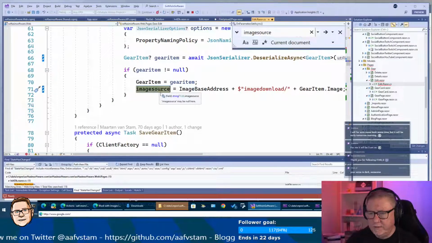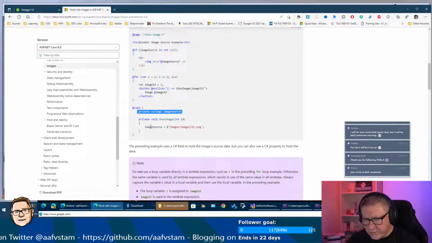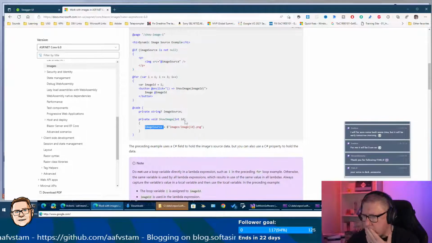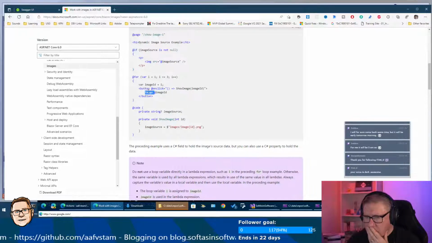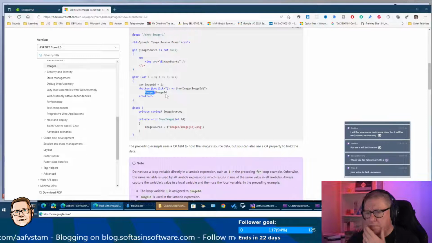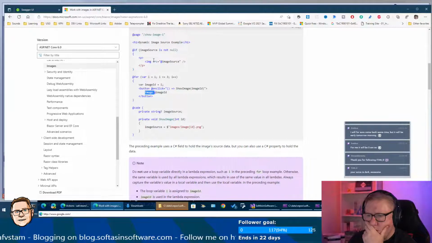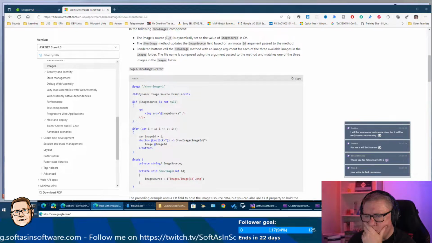Image source is updated in the code in here. The image source is directly set to the value of image source.